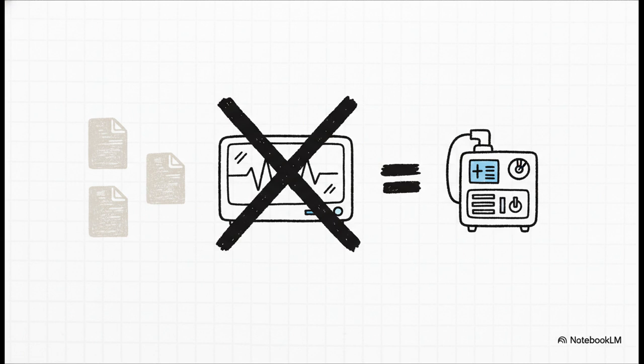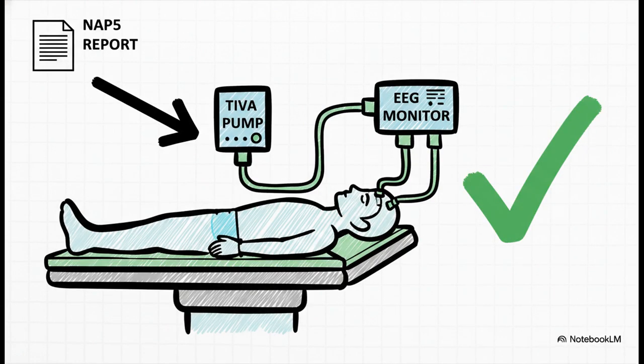But here's the kicker. When they actually tested this in massive clinical trials like B-Aware and BAG-RECALL, the results were a huge surprise. For regular gas anesthesia, using a BIS monitor was no better at preventing awareness than just doing what we've always done, measuring the gas concentration the patient breathes out. But hold on, that doesn't mean these monitors are useless. They actually found a really important job to do, but it's specifically with TIVA.